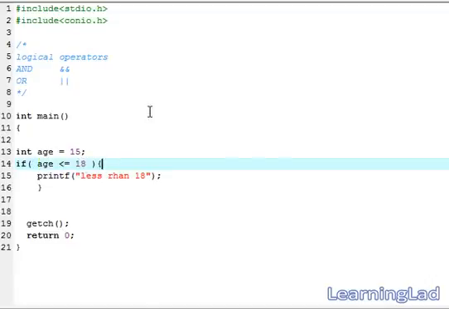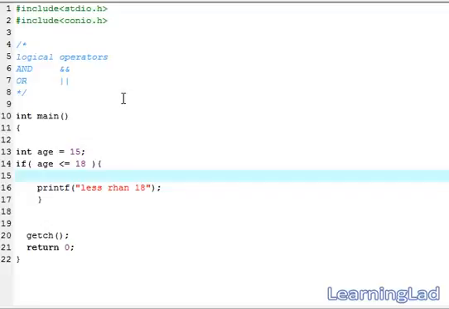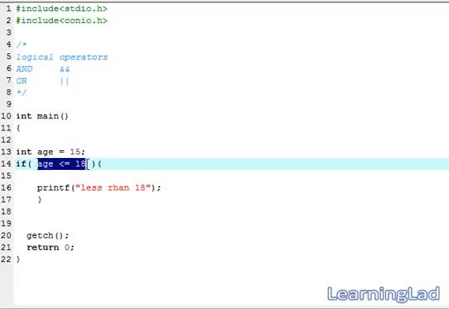For testing more, you can write another if statement inside this if statement, but in C there is an easier method available. You can use these logical operators to construct a complex test condition, or test more than one condition in this if statement only. In this tutorial we're gonna check whether a person is a teenager or not. A person is a teenager if his age is greater than or equal to 13 and less than or equal to 18.